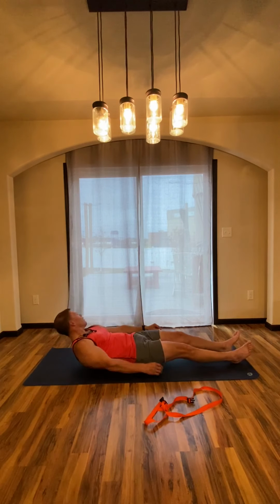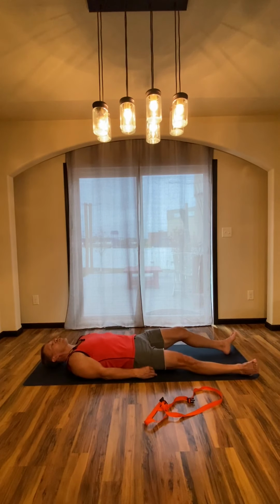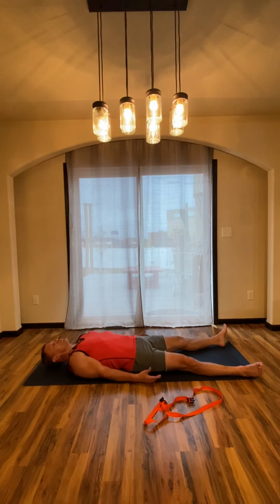Lay down on your back, and get your feet the width of your mat. Arms at your side, palms up. Close your eyes for Shavasana. For some, this is their favorite pose of yoga. It's also called corpse pose. For a couple minutes, just allow your body to sink into the ground.